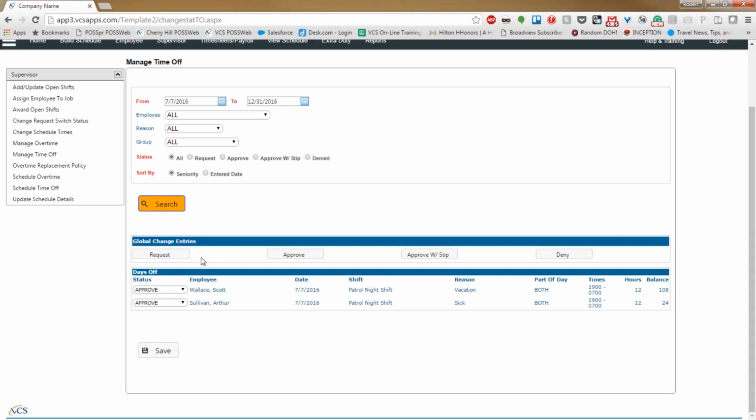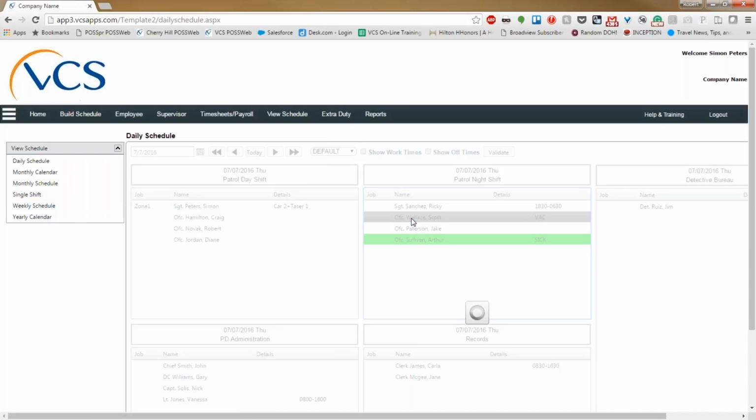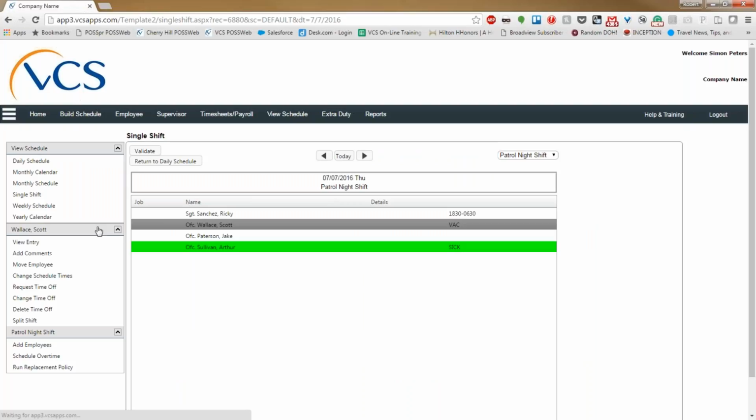But this is here if it's useful for you. Maybe you have some people in your department that don't fall under a minimum staffing level, and you can just approve them from here. Or it's a great way to find those requests. Maybe I find that there's 3 out there, and I can just make note of the dates. And then I can go back to my daily schedule, see what else is going on, and choose to approve or deny them right from here.